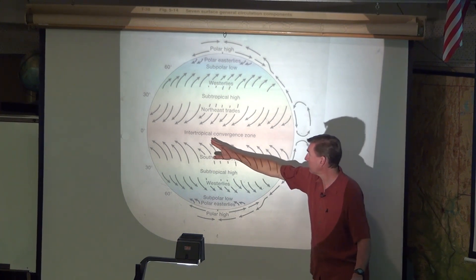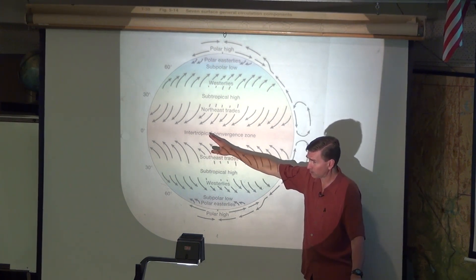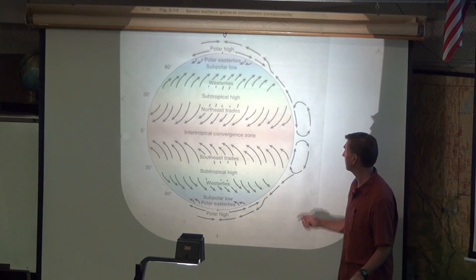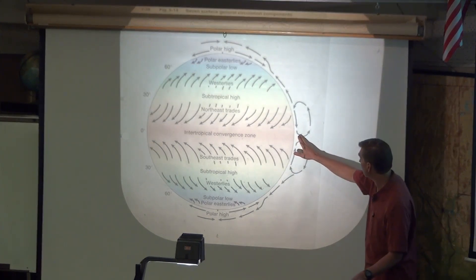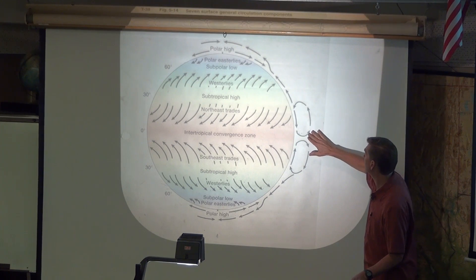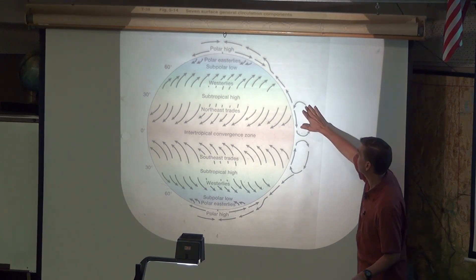So basically, is this a high or a low? It's a low pressure system as air is rising. And you can see that over here that it's rising. And it has to go somewhere. It can't go to outer space. But in general, it's going to come back down at 30 degrees.